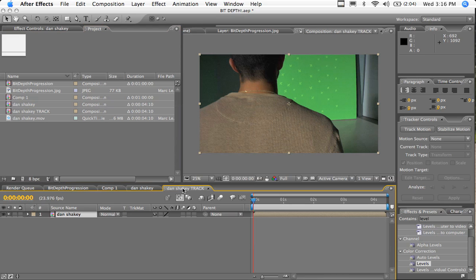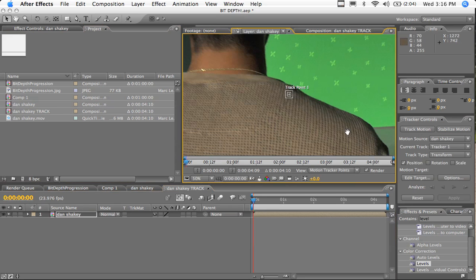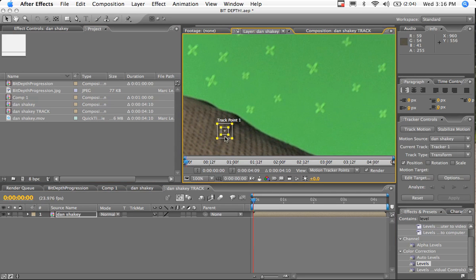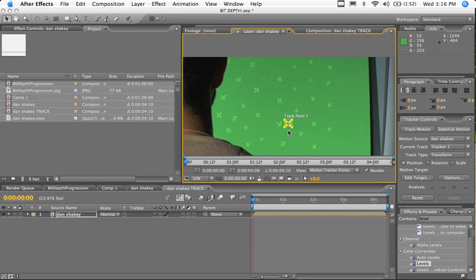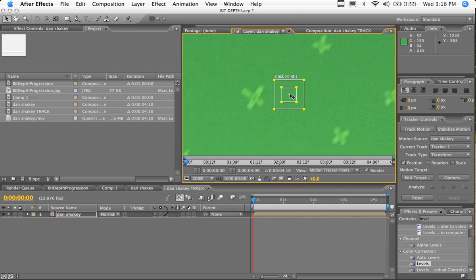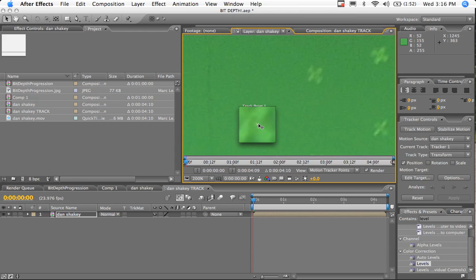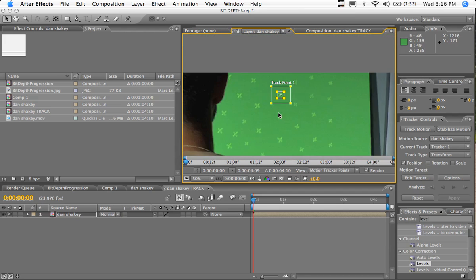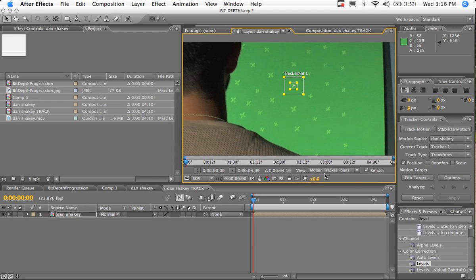Okay, so we're in our track, and let's track motion. Let's just find one out here that he might not necessarily hit. Let's do this guy. Let's give it a little space because it's a little shaky. Actually, let's move it down a little bit. Let's find a different one. It's too close to the edge. Okay, there, that'll do. Alright, and let's track this and see what happens.